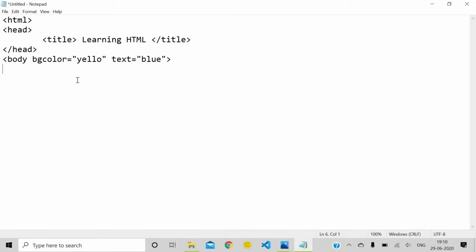Fine. Now we will make a list. First we will make an unordered list. So for that we will give a heading first. H2 or H3, how many heading sizes are available? 6, H1 to H6. So here I have taken H2 or H3, you can also take any heading size. Now which heading you want to give? Okay, I am making the list of fruits. So I am giving here fruits names. Fine. Then heading close.